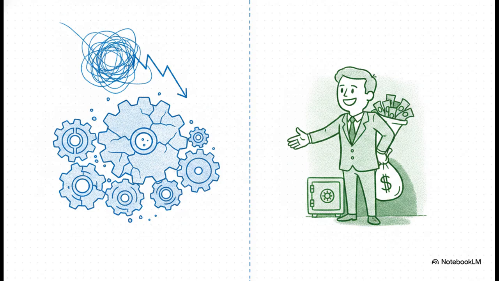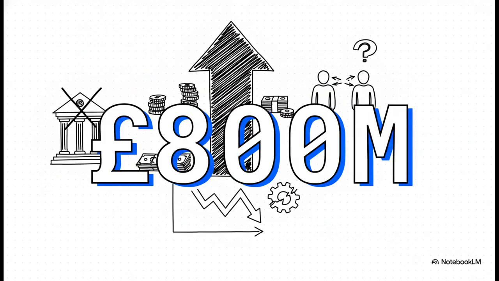Over in Rogue Trader, the human failure was even more direct: blatant fraud. Nick Leeson utilized a hidden, unauthorized account, 88888, to completely conceal his massive losses from his superiors. I really want to pause and emphasize this staggering number: £800 million. That is the amount of money Nick Leeson managed to lose and hide from Barings Bank. That's nearly twice the bank's entire capital.